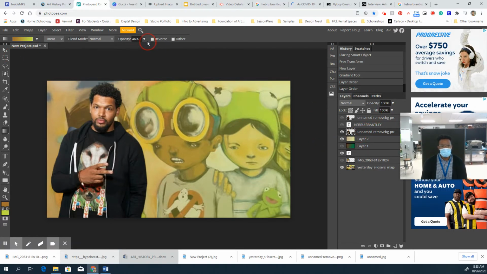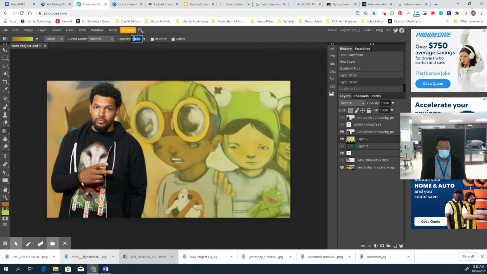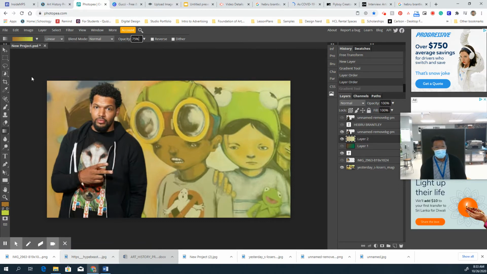Now if I want a bigger gradient, mine was turned down, then I can get a bigger gradient by using that same tool on that same layer. And I can drag it out. And boom. Now it covers up everything. So now my gradient is a lot bigger. But I don't think I like that. If I do something I don't like, I can always hit Control Z to undo. And I might do a mini worksheet with you guys just so you can learn some of the tools for this.